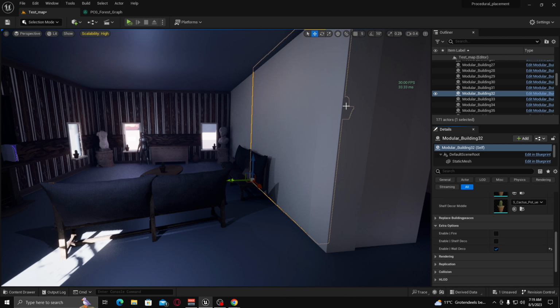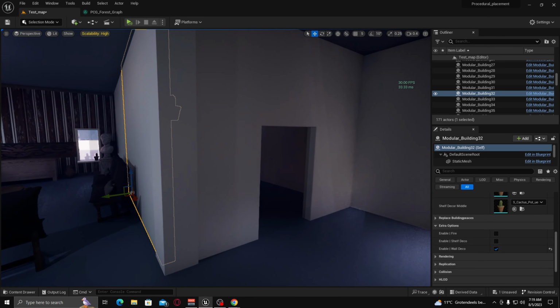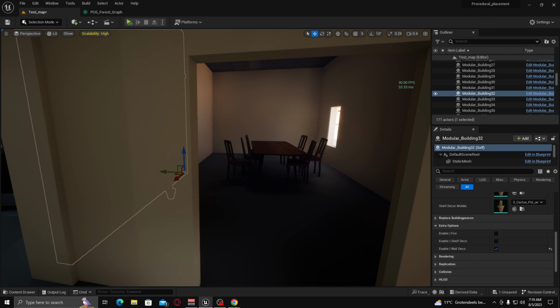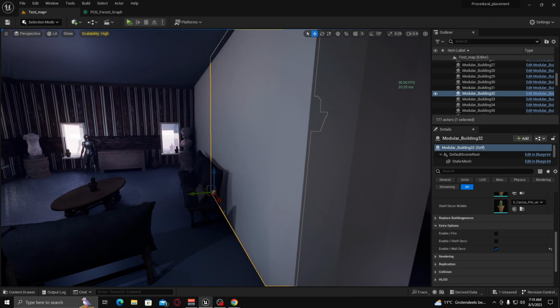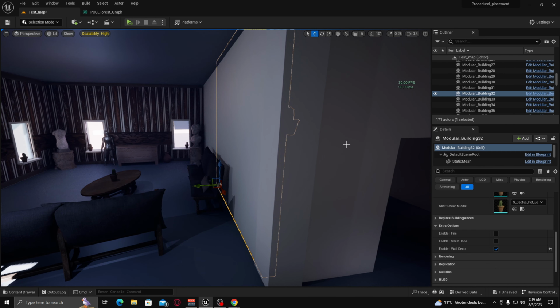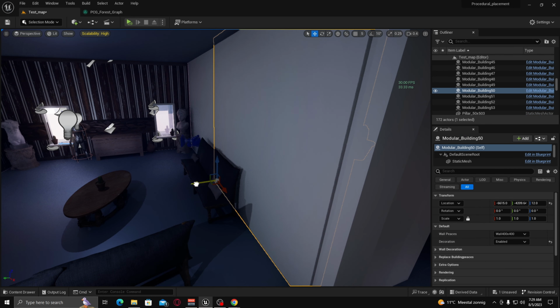So we can do two things. We can flip it around, right? But because this is a different wall, or a different room, like a kitchen I'm still going to work on, that won't help us. So what I'm going to do instead is hold Alt, drag it out a tiny bit, and then all you want to do is rotate it.